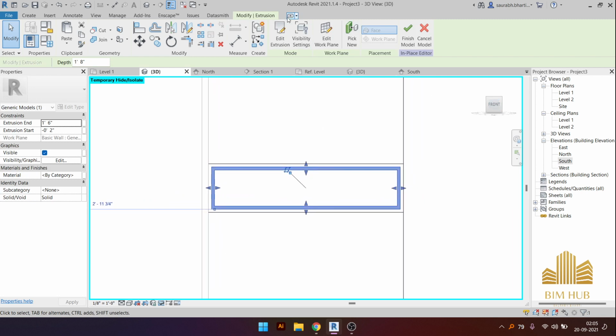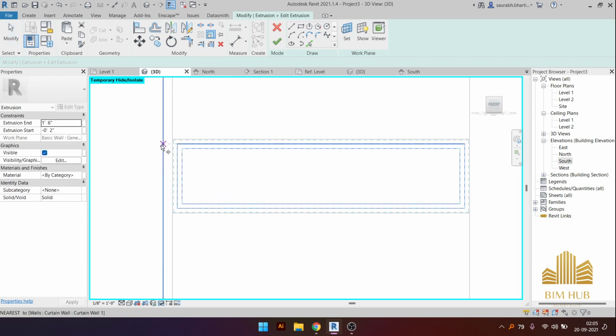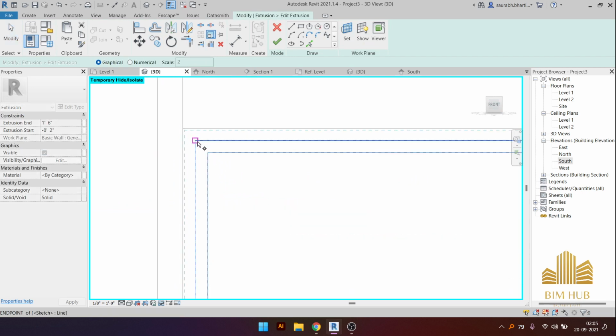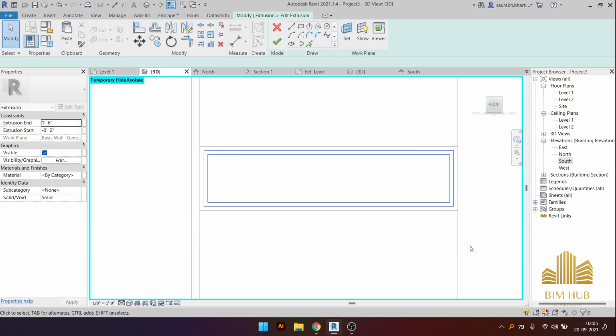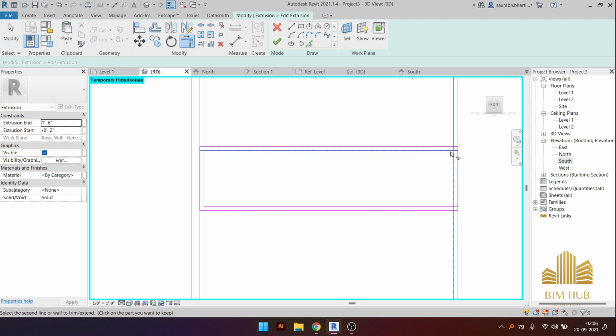So just go to this view, go to extrusion, and can we scale it? So let's try to scale it. Yes, so to scale it from here to here, maybe this should not work first. Just delete this extrusion, go to pick lines, and then pick all the outer side actually first. Okay, and then trim it. So we are making this one once again, and again go to pick lines, give it an offset of 1/2 inches, and now select these lines, and now just trim it, and now I think it's perfect.